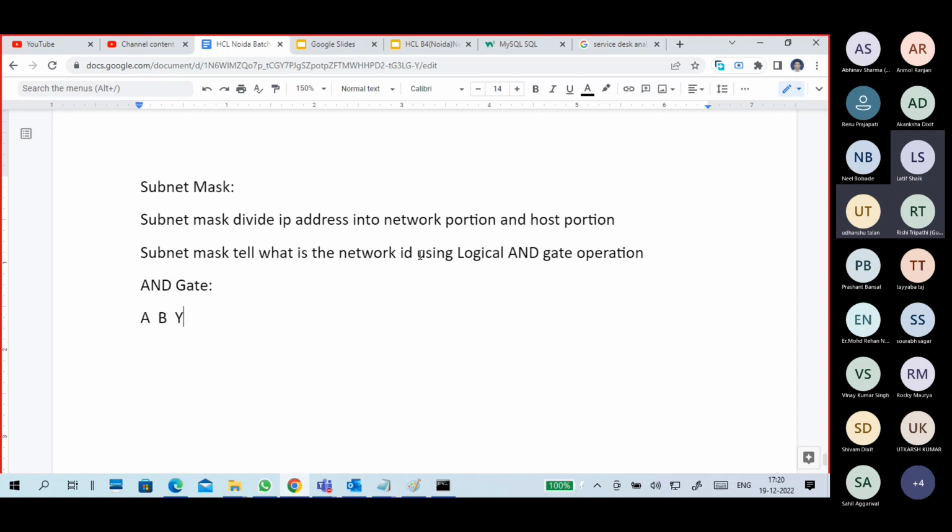A is input, B is input, Y is output. The expression is A dot B. If both inputs are 0, output is 0. If one input is 0 and the other is 1, output is still 0. If both inputs are 1, then only output is 1.